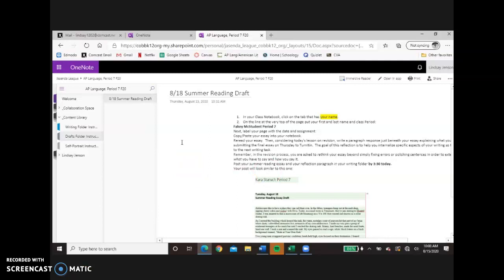Underneath the content library, you should see a folder that has your name on it. So click on that section. And what you'll notice is that underneath your name, you have corresponding folders that match the content library.